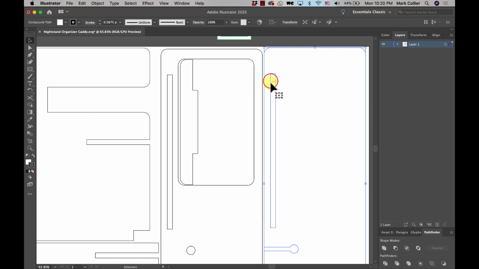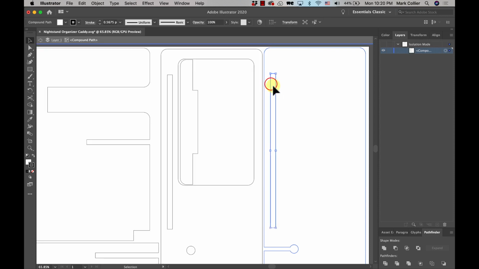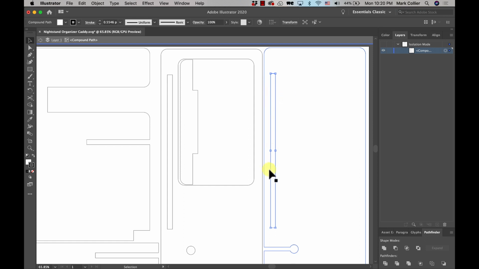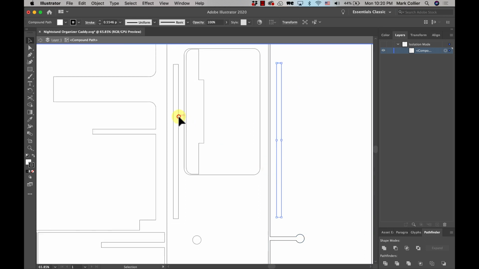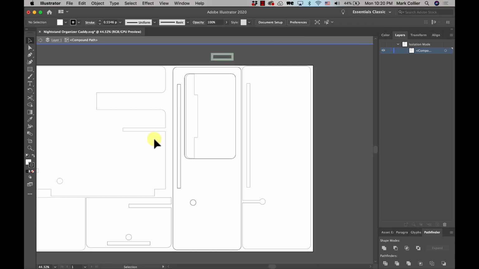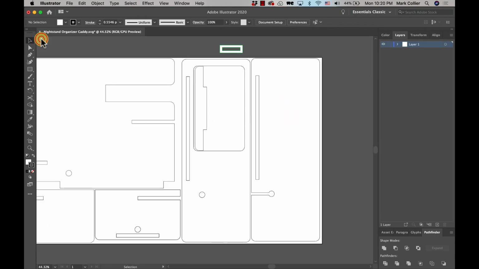What you can do first is double click on each one of these slots, like this one, and go to transform and then change our width because this is a tall one, so we're going to change it to 0.195 because that's what we came up with earlier, and hit enter or tab and you're done there. And then just work around this design. I'm going to go to this slot right here, transform, 0.195, and you can just work your way around the entire design until you get them all changed.